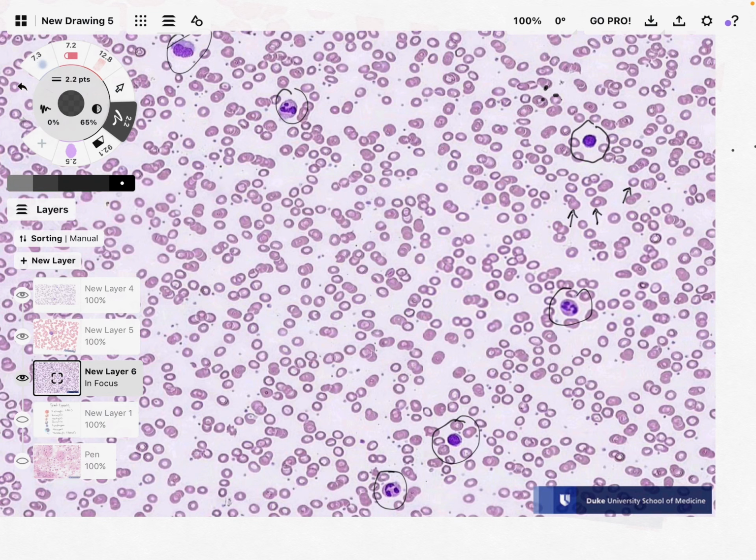So we can see, obviously, there are some differences in morphology. All right. And I'll go ahead and point out, before I start to actually point them out, that the three different types of white blood cells that we can see in this image are going to be monocytes, neutrophils, and lymphocytes. So those are the three types of white blood cells I see in this image.